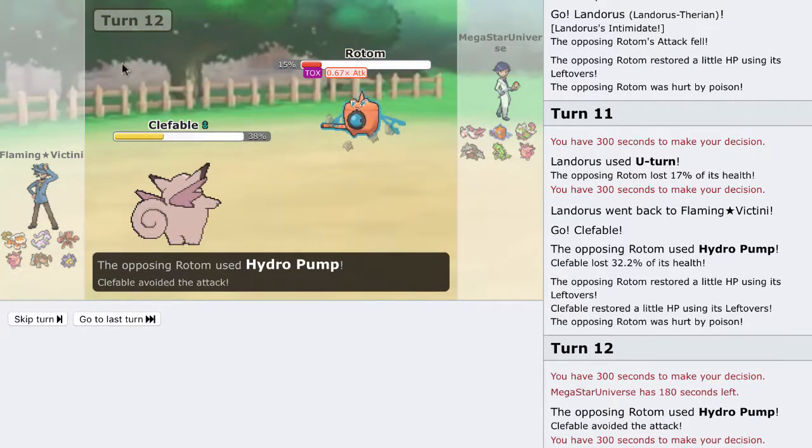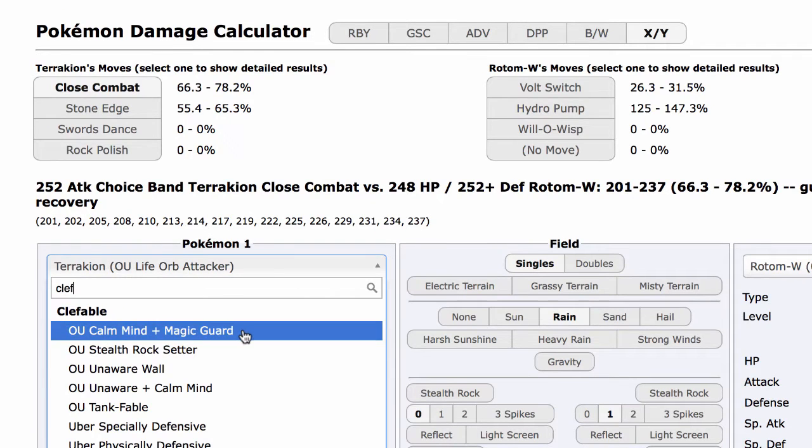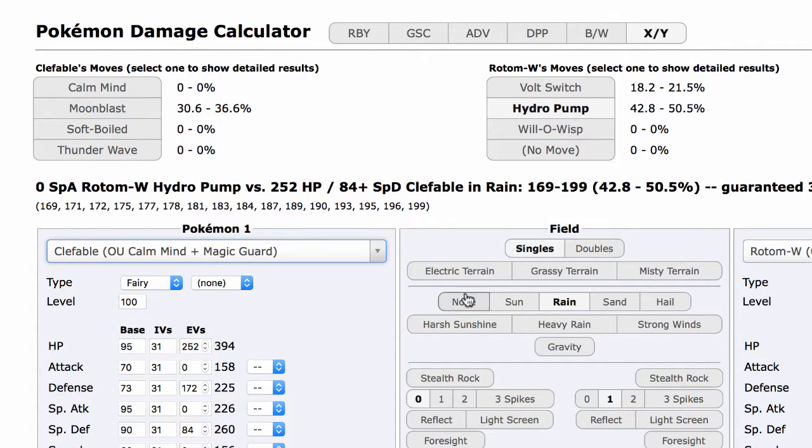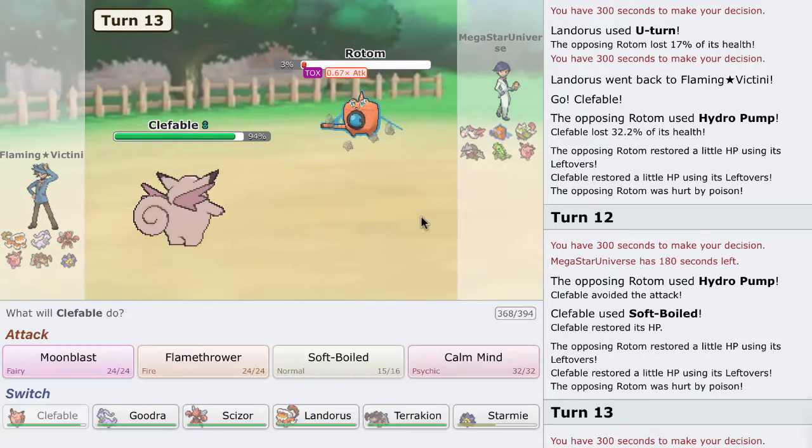As he tries to double Pump, I want to calc just to make sure that was not killing, but I really doubt it would. Oh, that's in rain. Yeah, that was not killing. So that's fine for me. And he's definitely going to Pain Split right here.